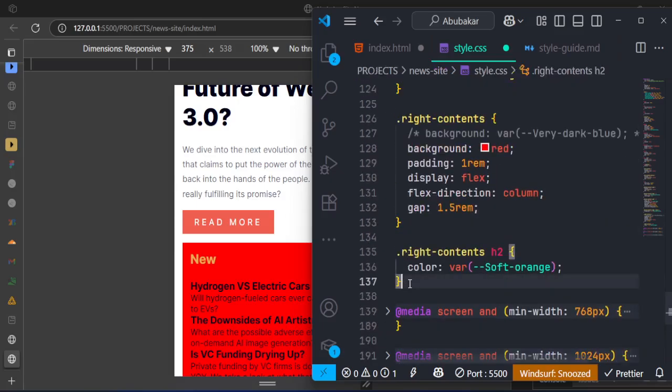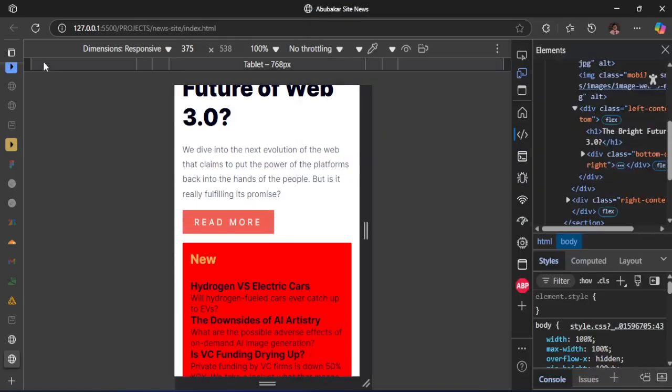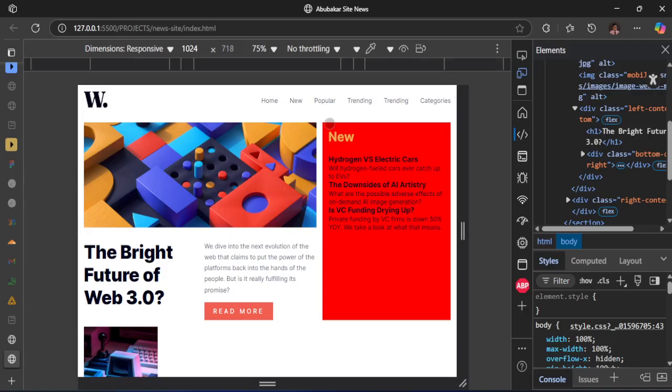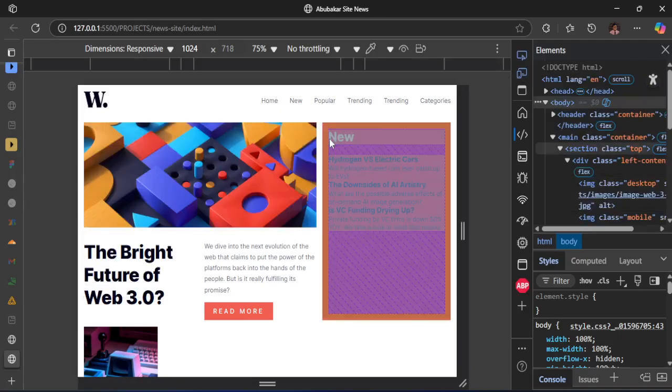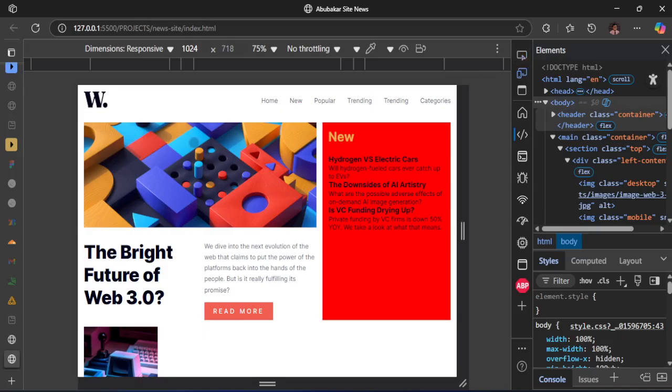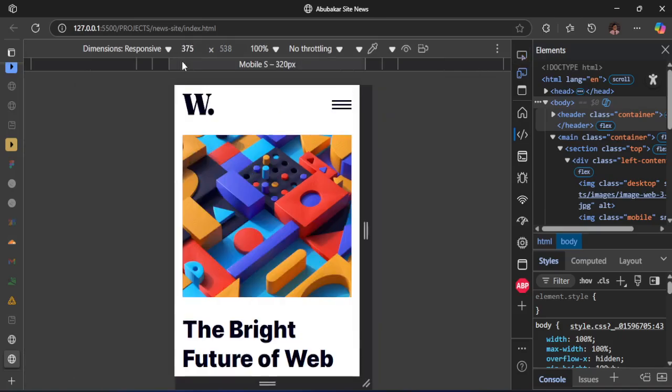So other texts are just the same like that. So save. So when we're on a big screen like this, tablet is using 30, and once we get to a more bigger screen like that, it will still increase it more, which is going to be 32. As you can see now, it's using 32 instead of that 30. It's just increasing it a little bit, so that is different from what we have on the mobile.